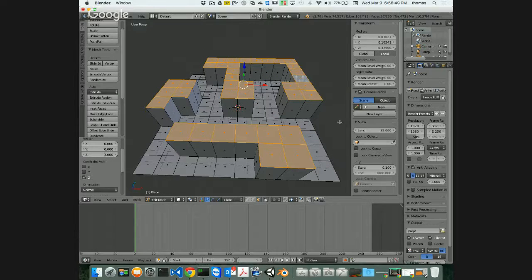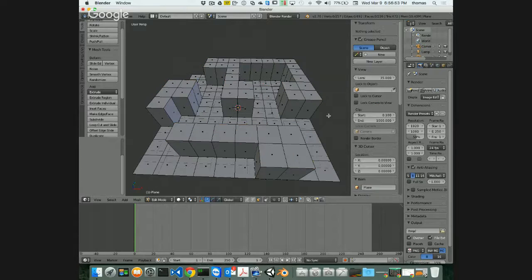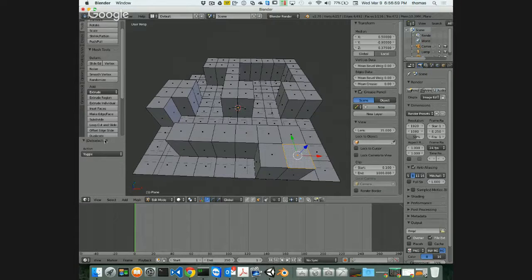Right now, if I click away, if I move out of this mess, and if I deselect all, notice how I can't do that anymore. If I click on 1, notice how I don't have that option anymore to move everything up the way it is. I'd have to extrude by itself again.